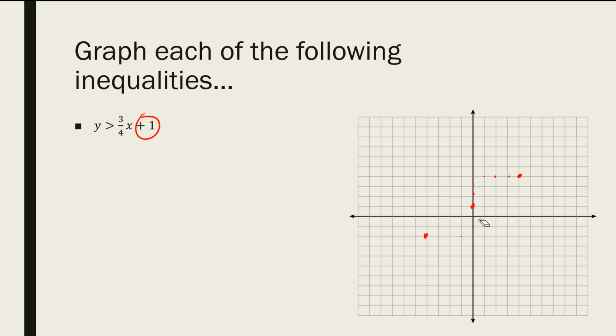Now, here's the thing. Remember how in the last slide I said that if I had a less than sign, that would end up giving me an open dot? Well, in this case, points on the line are not going to make the inequality true. Just like for one variable, if I had not equal to, I couldn't actually plug in x equals 1, and I had to use an open dot. So for this line, if I have any points that are actually right on the line, they won't work. So I'm going to use a dashed line, and I can show you why they won't work in just a second.